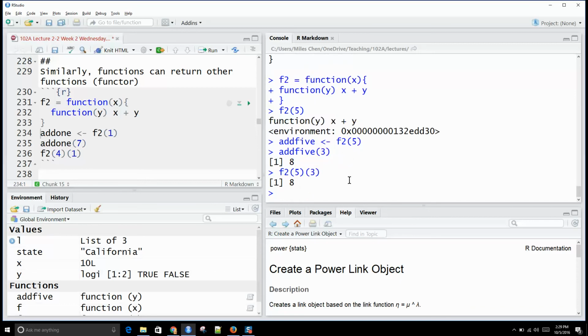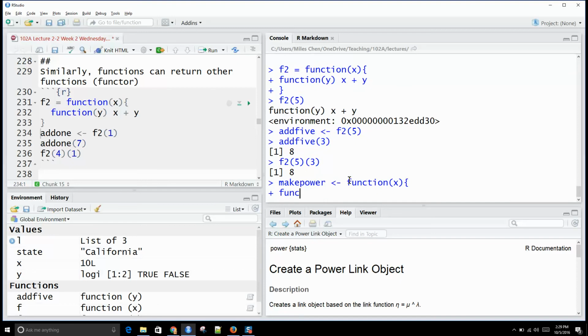Or I can call it a new thing called make power. This could be a function of x, and the thing it returns will be a function of y that takes y and raises it to the x power.